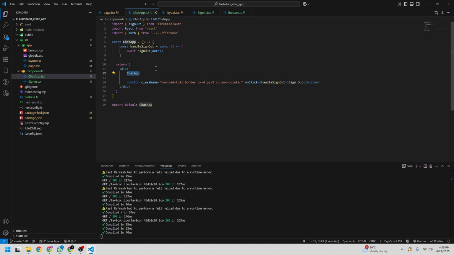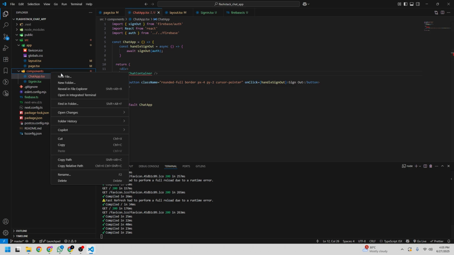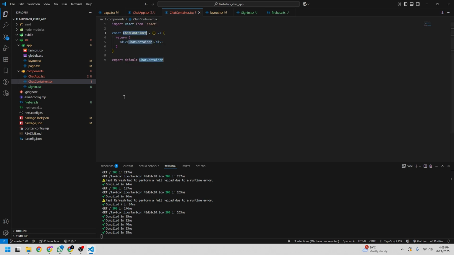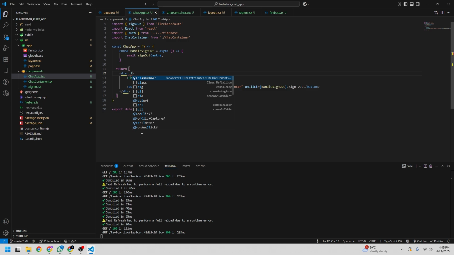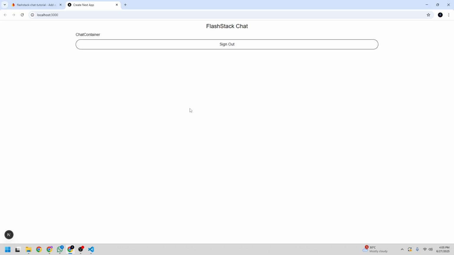Moving on, let's create a new ChatContainer file. I'm going to write ChatContainer here, and let's go ahead and actually create it. ChatContainer.tsx, rafce. Let's go back and import it. Now let's give the parent a class name of flex-col, gap-2, mx-auto, max-w-7xl, and items-center.